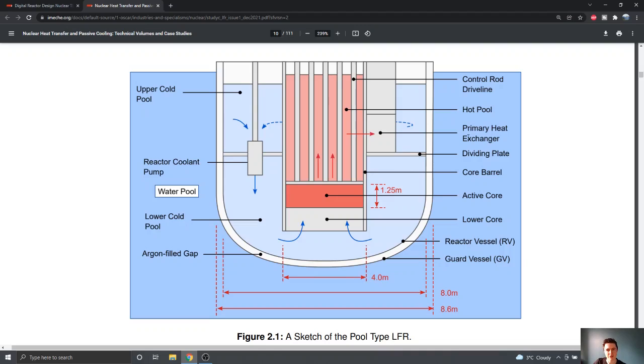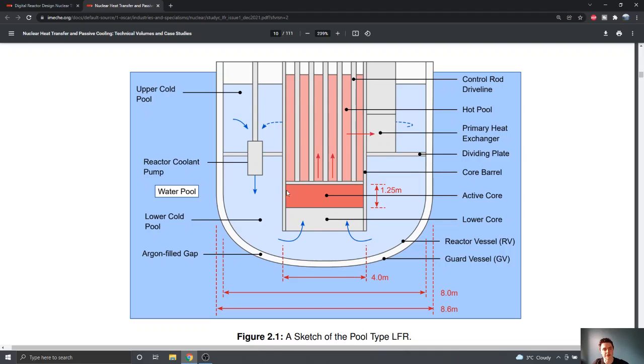And the thing that we're mostly interested in, because we could quite easily calculate how much energy is going to be put out into the swimming pool and how long it's going to take to boil down, but the thing we're actually interested in is what happens inside the reactor, because it's going to start getting hot, and we want to know how hot does it get, are there any components that might overheat, and what happens to the temperature gradients in here. Are there any regions which are locally very hot and other regions which are locally very cool? And also, what's going to happen to this primary coolant that's circulating around the reactor?